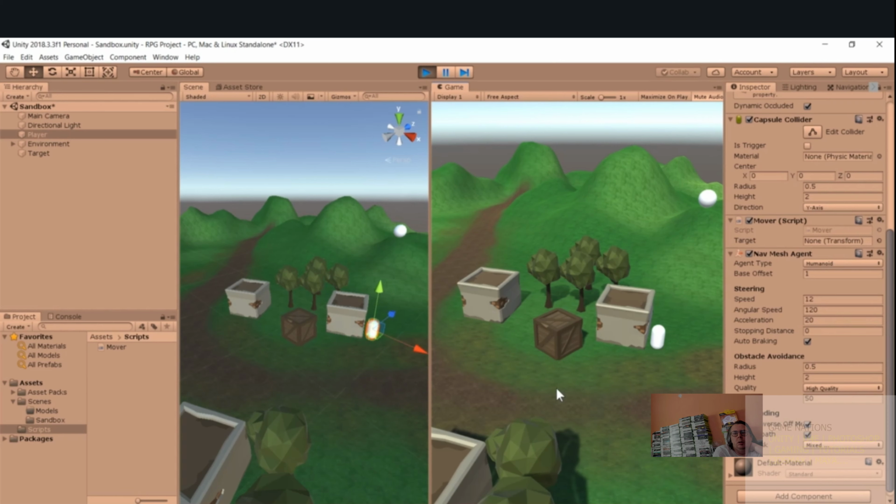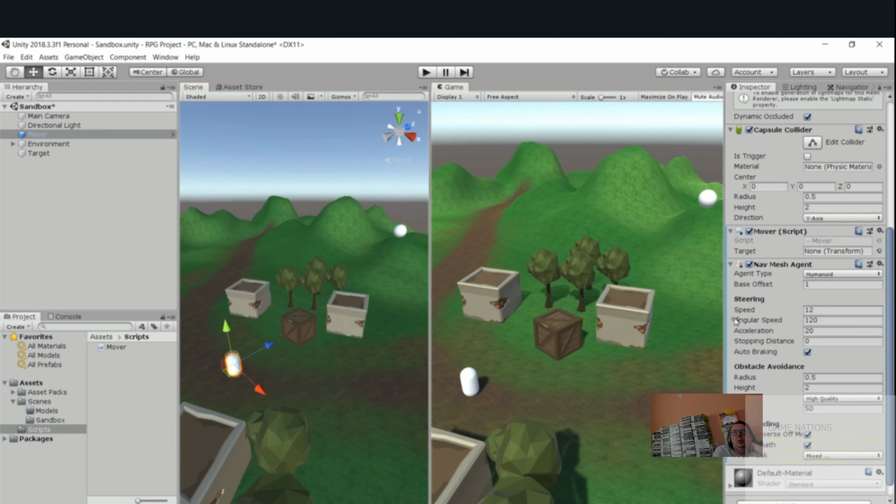But if you're new to Unity, which hopefully you're not, but if you are new, then you know that you can make some changes here while we're in play mode. So I could say make this 500 for angular speed, and then that will update. But as soon as I click out of play mode, I will lose those changes, and then I'll have to make them again outside of play mode. So pretty sure you know this stuff, but just reminding you in case you've forgotten or you're a little bit new to Unity.